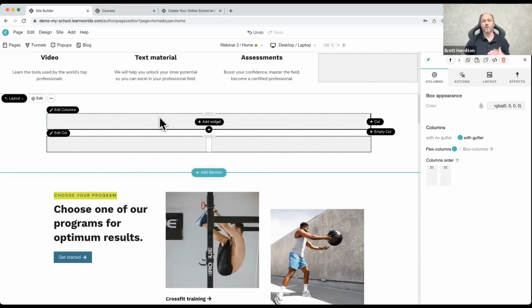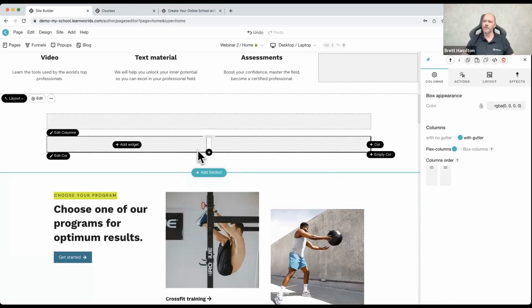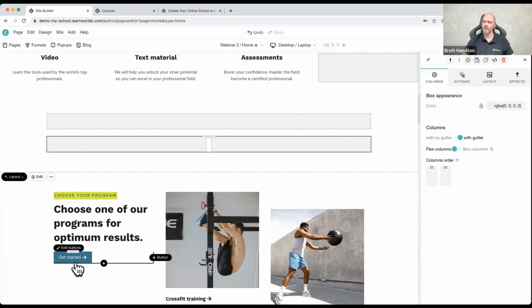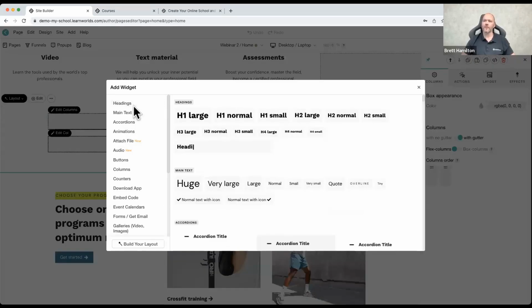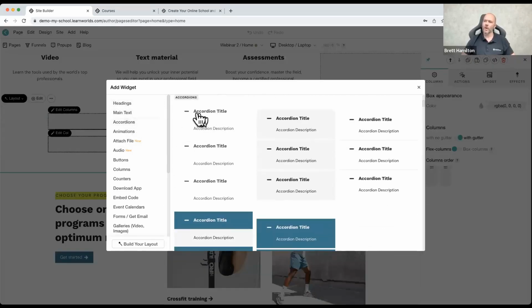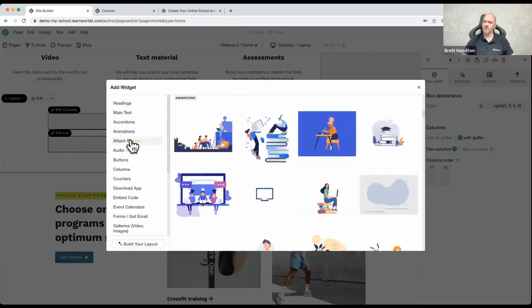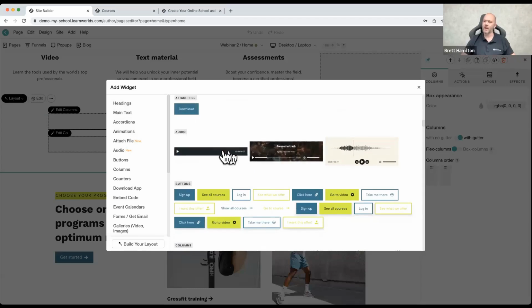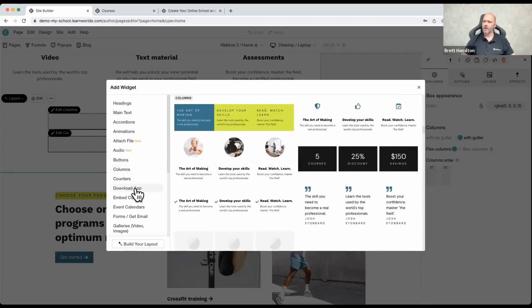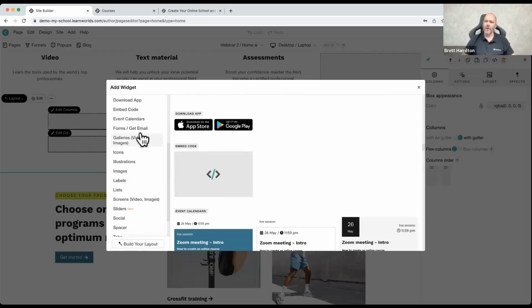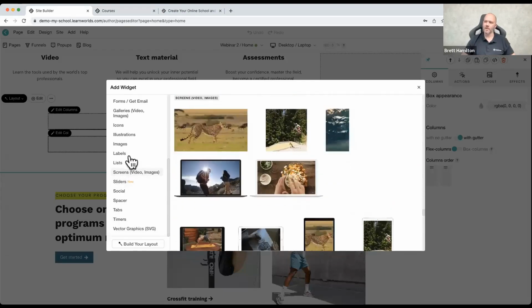The next thing we need to do, once we have the columns built into the sections, is start thinking about widgets and elements, right? So what is a widget? I have add widget here. And when I click this little plus button here, that also adds a widget. Anywhere you see that, right? A widget is anything from text to accordions, to animations, to download buttons, to sound files, to buttons, to columns, downloadable applications, embedded areas. These are all widgets that I can select from, right? And when I do select those, it's going to add that right in.